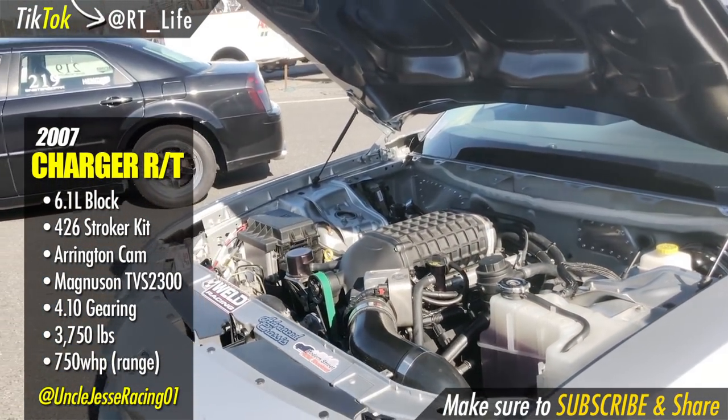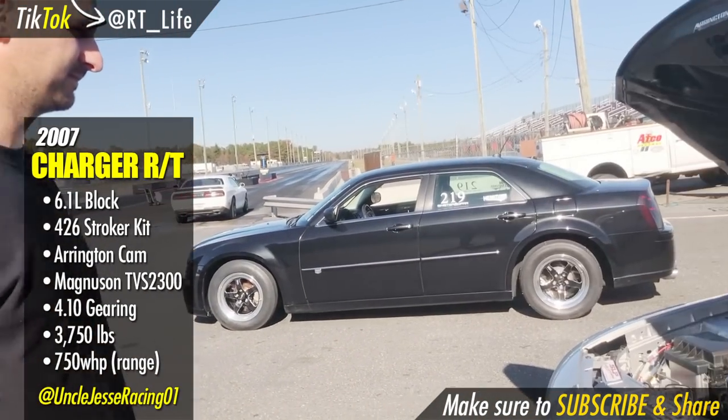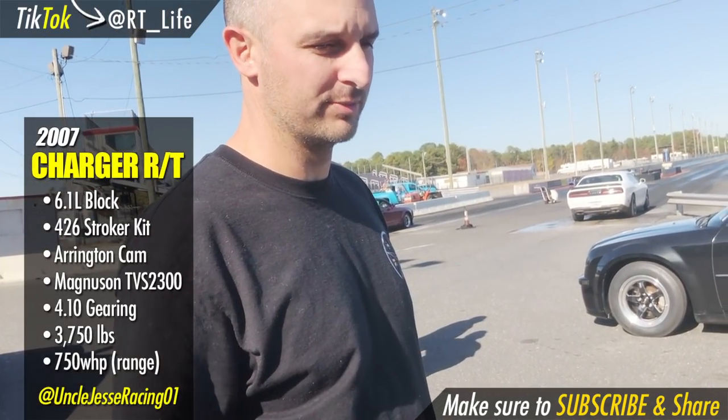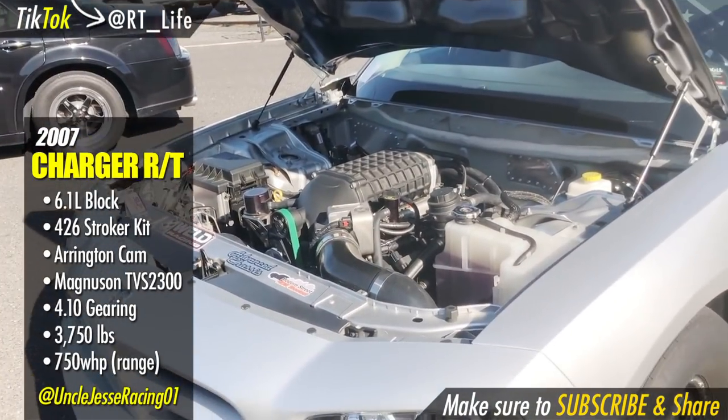6.1 based, 426. Now, did you cam it? Oh, yeah. Forced air cam? Yeah. What kind of grind? It's an Arrington Performance motor. They did it back in 2014, and it was just one of their power packages they got.